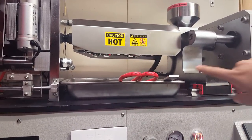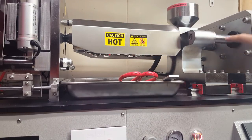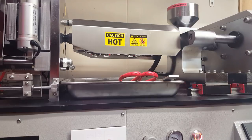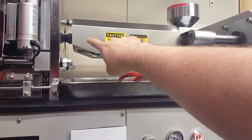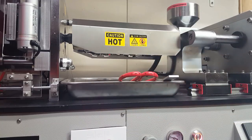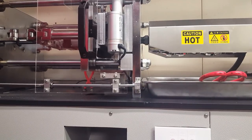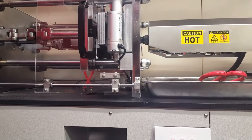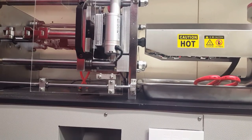And then immediately after it injects the plastic, it will start feeding plastic for the next cycle. So now it's filling back up the screw. The screw is moving back and putting plastic in front of it. And while that's happening, the plastic that was just injected should be cooling in the mold. And hopefully we don't get much flashing. If we do, I'll have to change the setting for the next run.